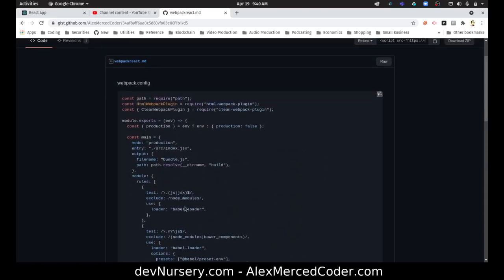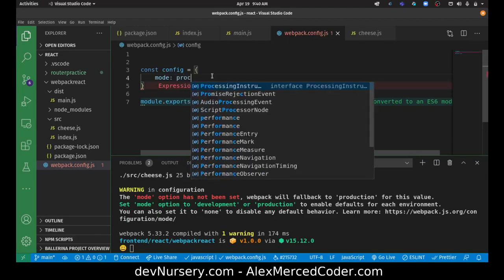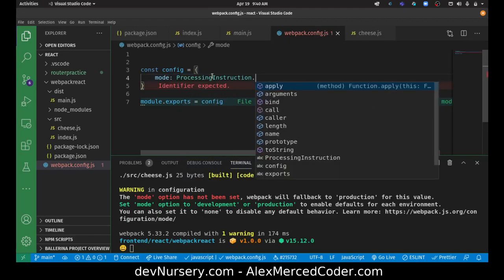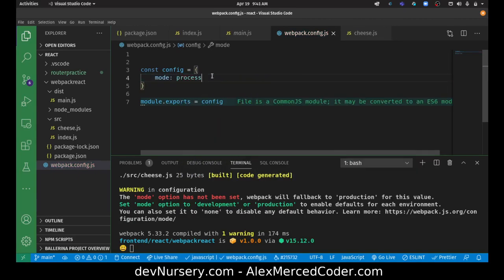The idea here is you can choose a different type of mode. What some people do is set the mode to the environment variable process.env.NODE_ENV. That's the standard way of defining your environment, whether it's development or production.